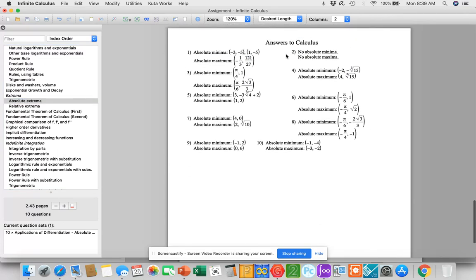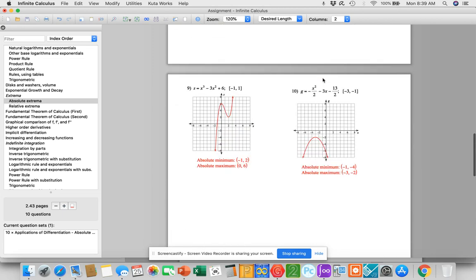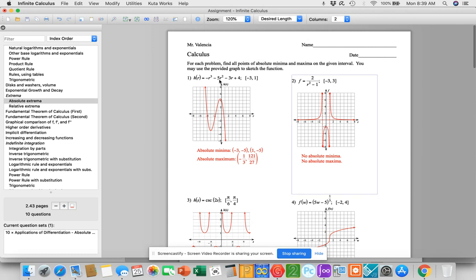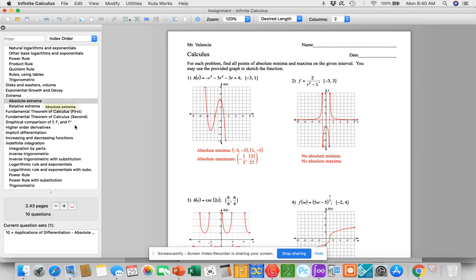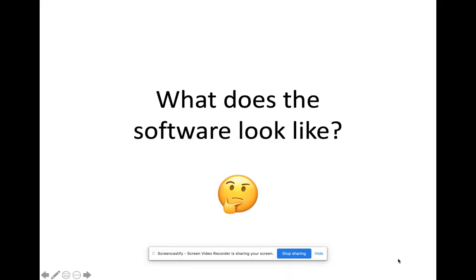And this could be very helpful because you have the solutions right there. Notice how the programs look very, very similar. The only difference is the topics and the options within the topic, of course. All right, so let me go back to my presentation.